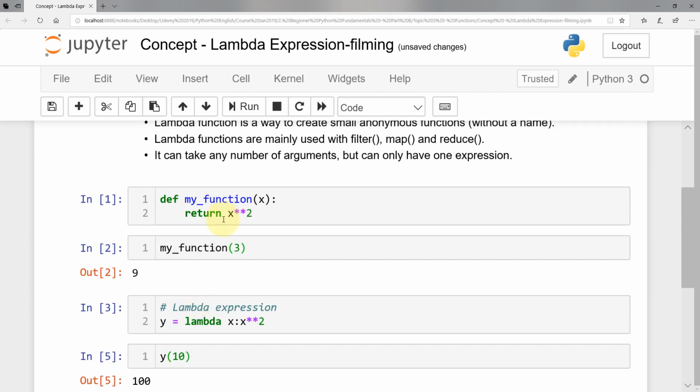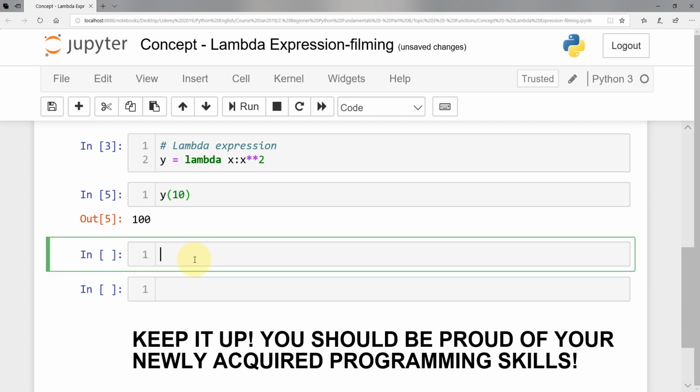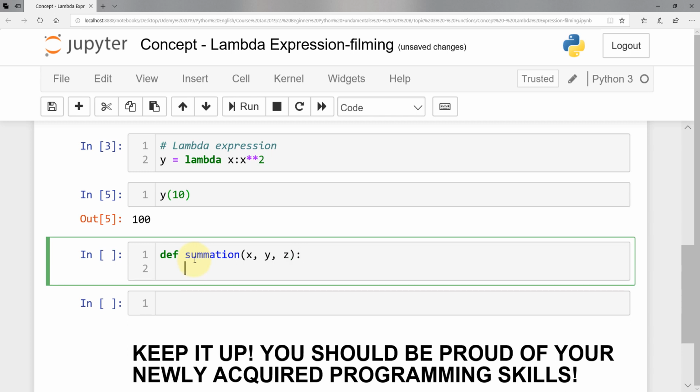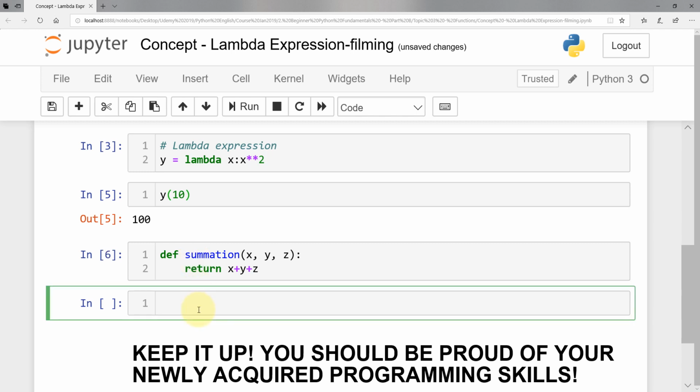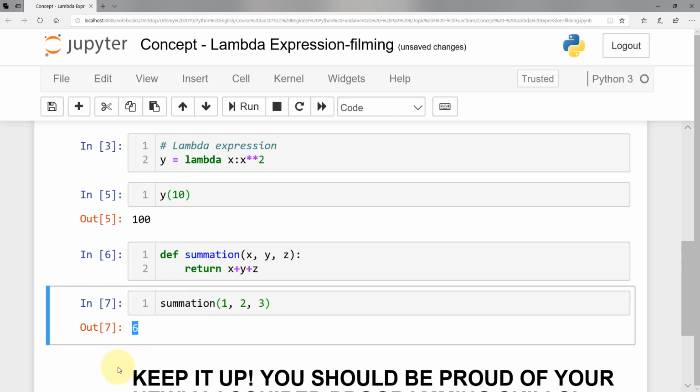Let's assume that I wanted to define a function that simply takes 3 parameters and sums them up. Let's see how we can do that in a very basic way, and then how we can do that using Lambda expressions. So I'm going to define the function called summation. It takes 3 parameters: x, y, and z. The function will simply return x plus y plus z. Really simple. Shift enter, here we go. If I wanted to call the function, again, I will call it with its name and pass along, let's say, 1, 2, and 3. Summation should be 6. Looks good.